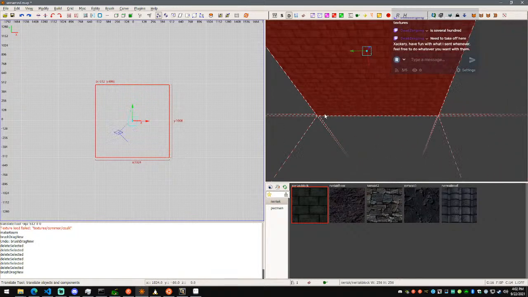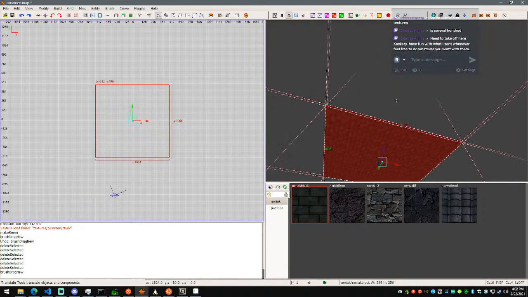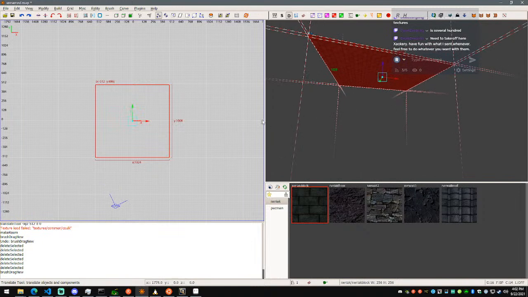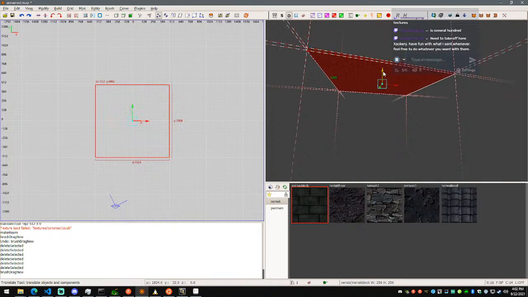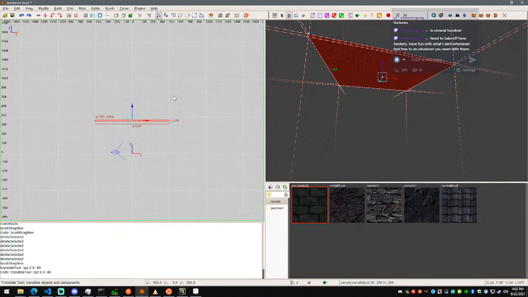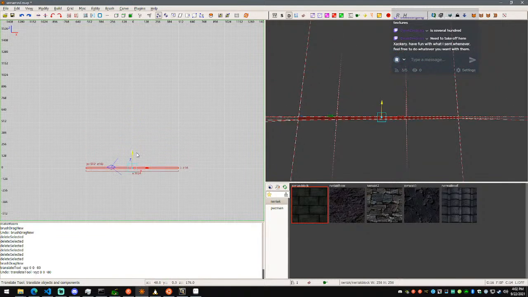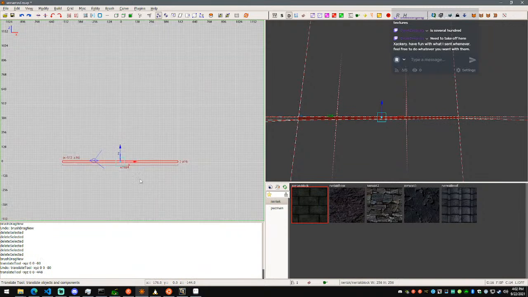There. And if I switch to here, I want it to also be zeroed. Okay.